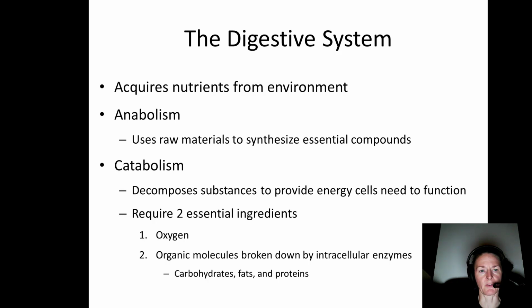Now, once we have these small molecules, we can then use them as building blocks for tissues and cells and organs. And this would be the process of anabolism, which is a building up. Catabolism is a tearing down and is what basically digestion is doing. It's catabolizing or decomposing these larger macromolecules, larger molecules and substances into smaller molecules that can then be used to build up new structures and also for energy. And anabolism is the building up part. So this is where we're using these raw materials such as amino acids, simple sugars and fatty acids to synthesize new compounds.